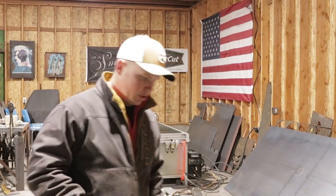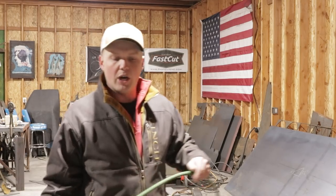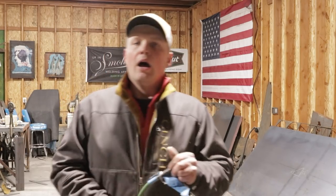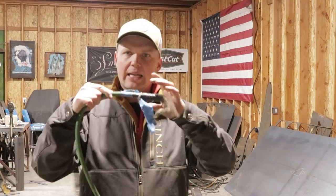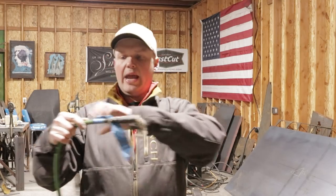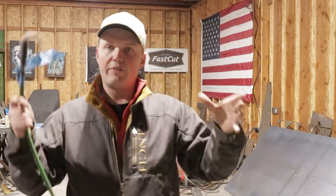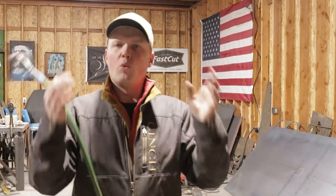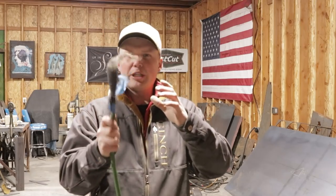Now, on the end of your purge hose, and this is another trick I picked up from watching Carl. He's, like I said, guys, he's really good at what he does. Get the end of your purge hose, and this is what's going to be inside the pipe. This is where your weld is going to be sitting, like right here, and this is going to be pumping argon and covering the inside of the weld. It's your cover gas. It's what's pushing out all the oxygen once you build your dams in each side of this piece of pipe.